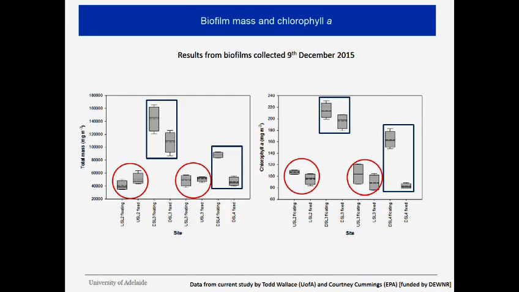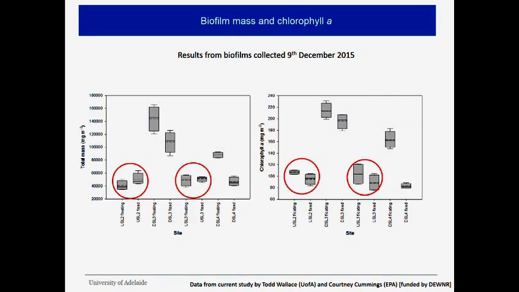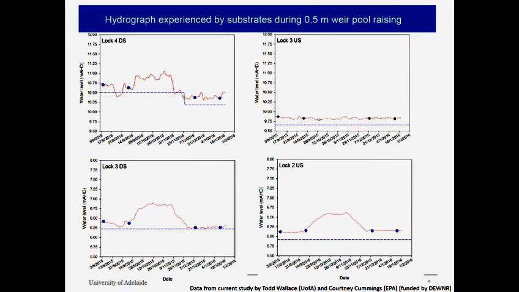This suggests that there's something in the weir pool manipulation that's actually driving the change. It would be very easy to expect that this is due to the magnitude of change in water level. But if we skip back, this is a manipulated site, and these are our downstream sites. There's not actually that much difference in the magnitude of water level change between these four sites that we've assessed. The key difference is the type of regime, the erratic nature of the change in water level, and potentially also velocity at the sites.